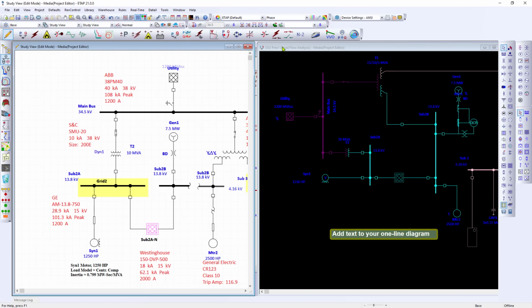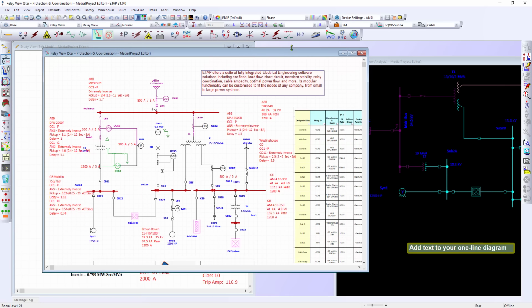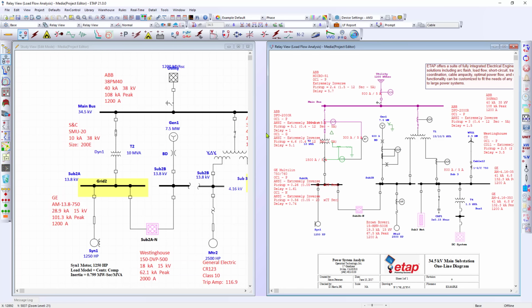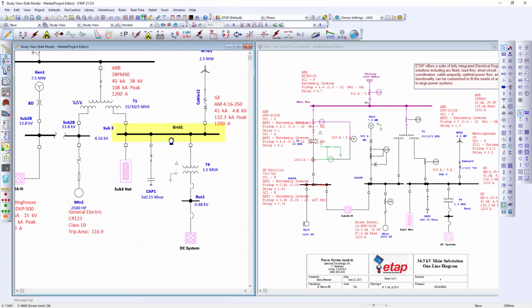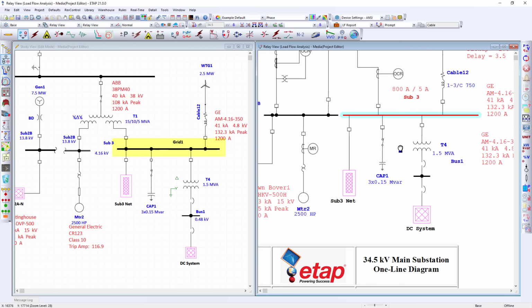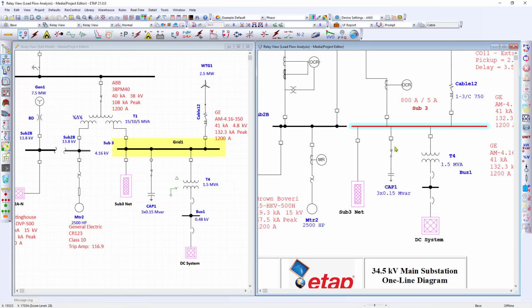Next, I'm going to use these two presentations to do a quick what-if analysis. So I have these two side by side. I'm going to run a load flow, and I'm going to compare these two projects, one with the capacitor on and the other off. And one of the keyboard shortcuts I like to use in this case is T. So when you use T, you can open a breaker or open a switch, and all you do is toggle with T back and forth. I highlight the equipment, I hit T, and it closes. So that's a quick one for me. I can pick one element or the whole branch. I hit T, I can run a load flow.